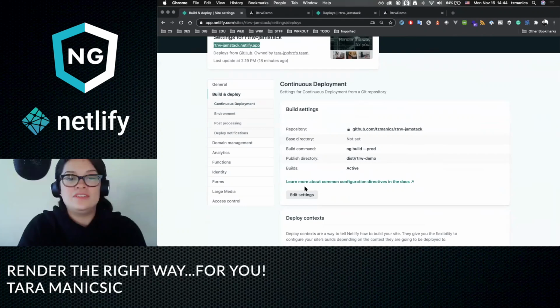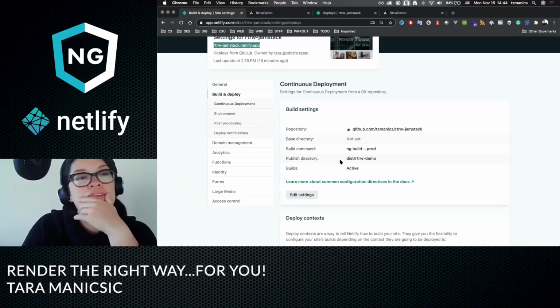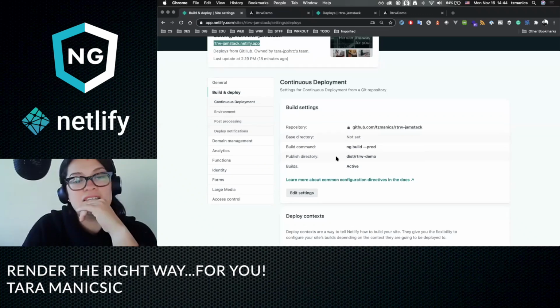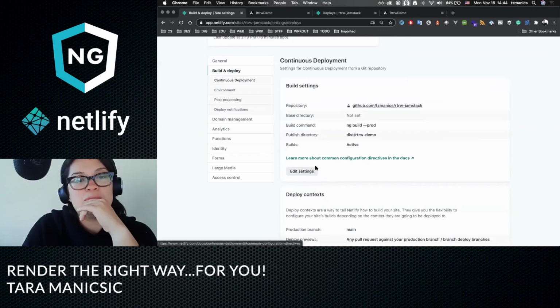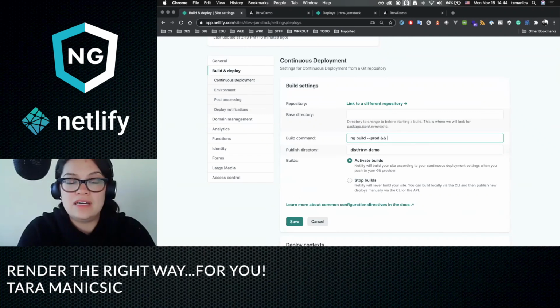Oh, so see how it says this? As long as nothing is set in yours, just the repo, you can hit edit settings and it's always going to go to the netlify.toml as a default, the one that we made.